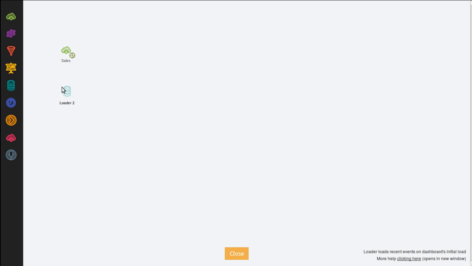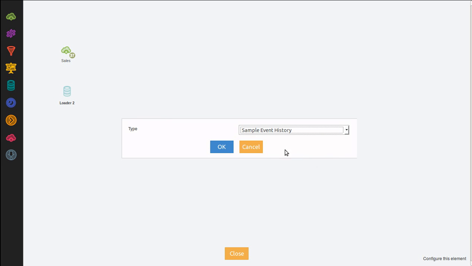But if you didn't notice on the previous dashboard we loaded, once it loaded, it already had a lot of information. This means that it was using a state loader to load recent events to populate the dashboard when the dashboard loads. So I drag and drop one and select sample event history.